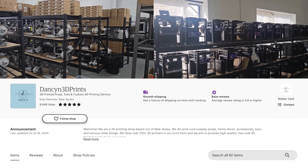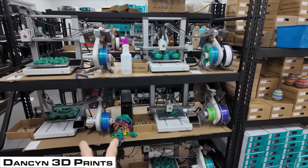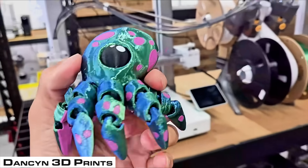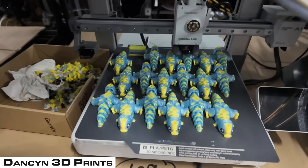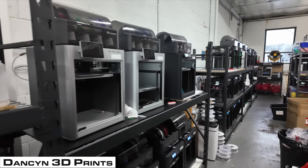They have both an Etsy store and other sales channels where they're moving these fidgets. The new multi-material components of these 3D printers make it really useful because you can make multicolored foxes, fidgets, and whatever else to catch this trend. Since you're able to fill out the build plate, they can produce large numbers with pretty high margins. It's a great example of a print farm allowing you to address a wave inside of the market — as items go viral on TikTok, you can address what people are looking for.